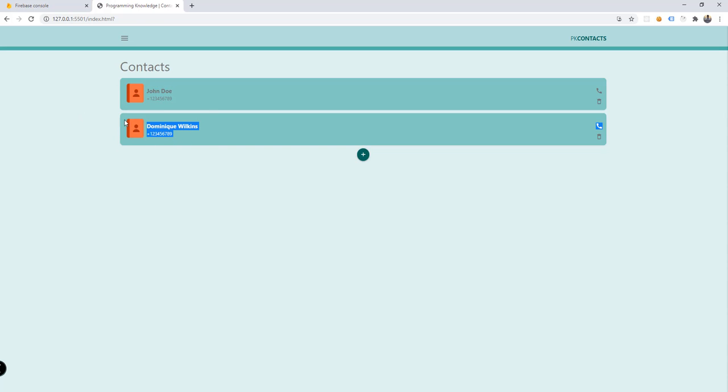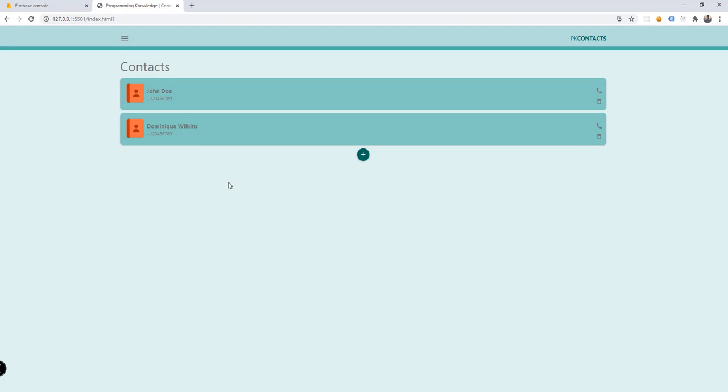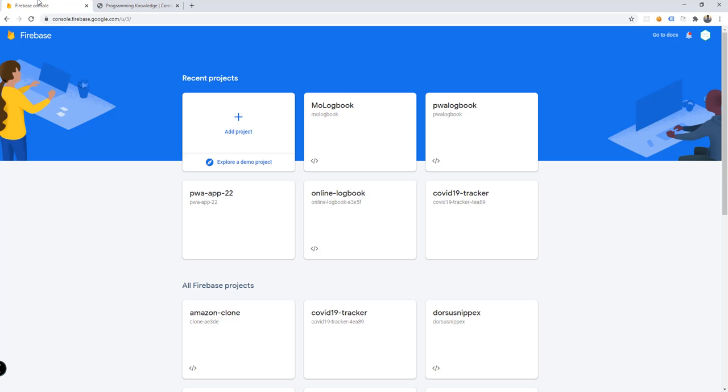And what we want is, of course, to query this data coming from our database and also save information using this form. We're gonna save the information into the database, and right after that we're gonna query all the contacts and display it right here. Okay, so in order for us to do that, let's go to Firebase. So this is console.firebase.com. We're going to be using this particular technology, and in here we're going to create a database.